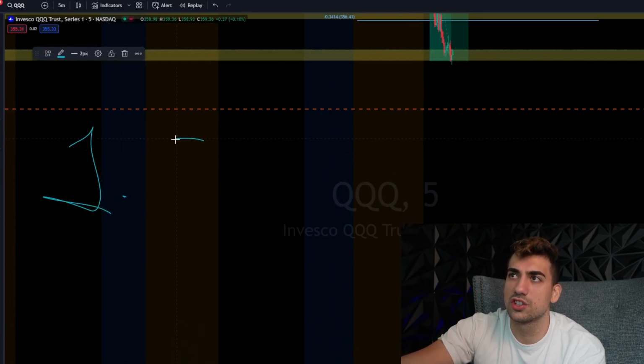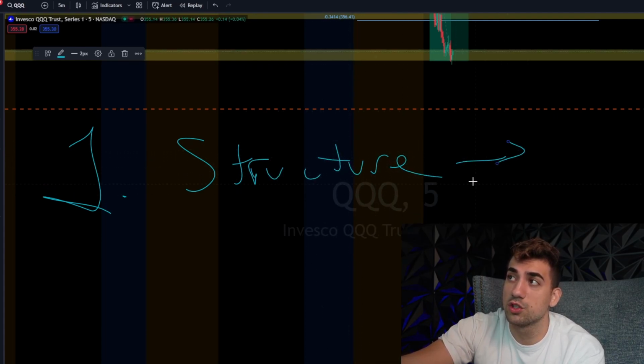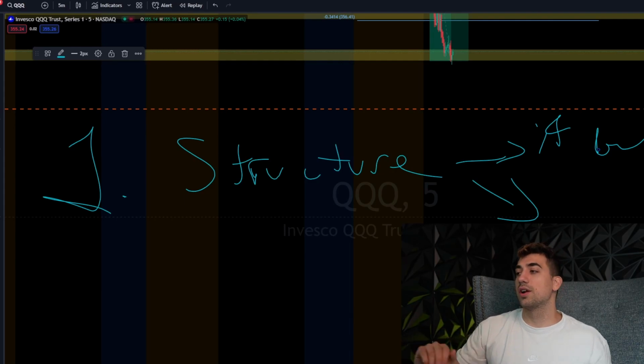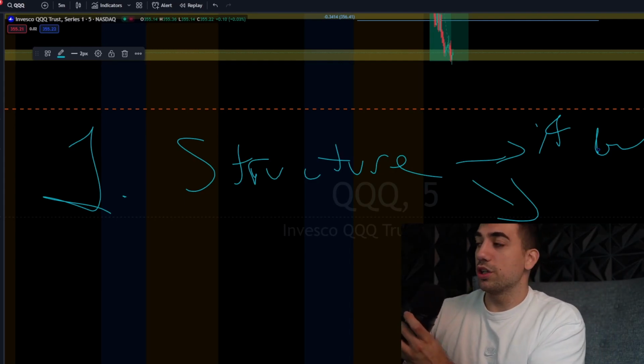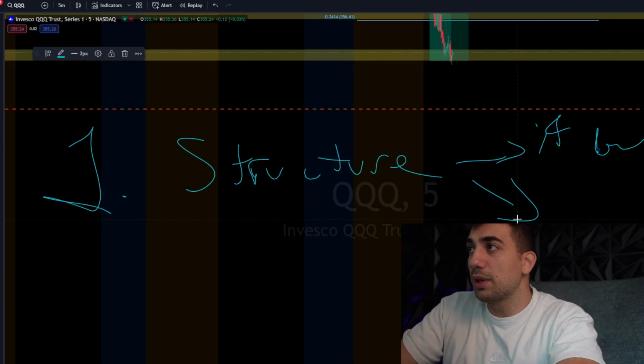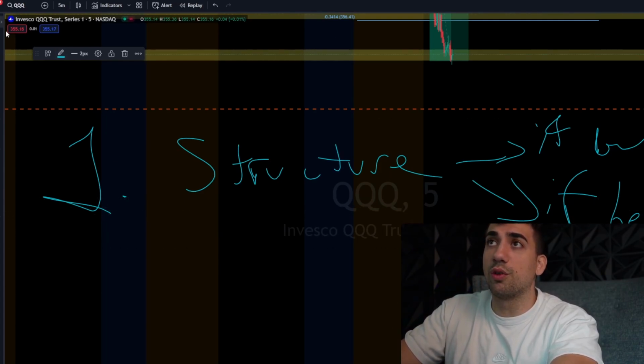One is structure. What is the structure, right? I showed you guys it was a bullish move down. So the structure, then it's a flow chart. Structure. If bullish, what do you do? Excuse my drawing, it's terrible. If bullish, what do you do? Build a flow chart. Why don't you have a flow chart? Don't make me make one for you. If bearish, what do you do? What do you look for?